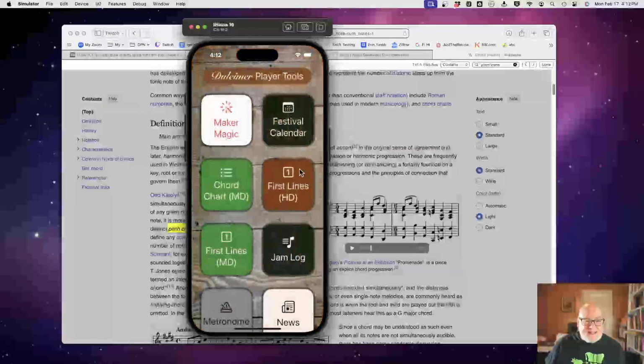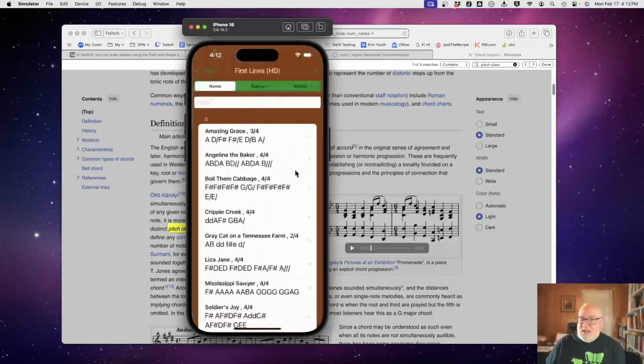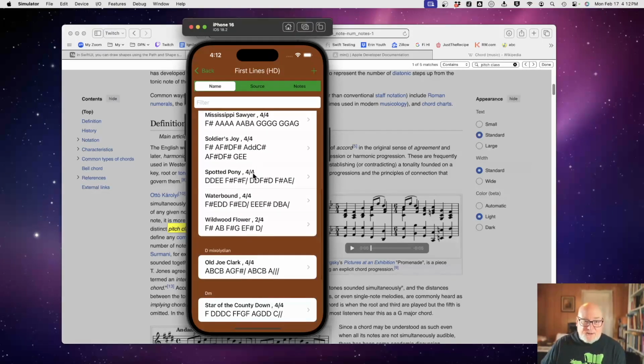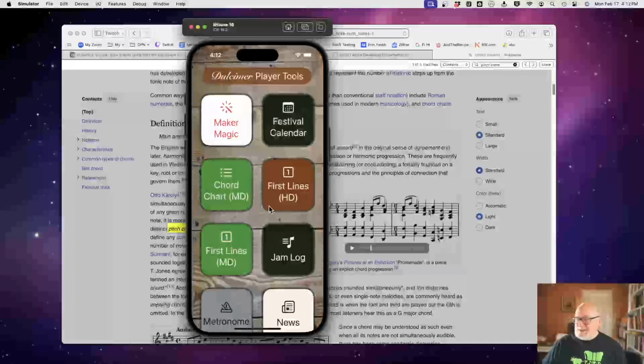The other place that doesn't have sound yet, but probably should, is this index of first lines. You have some standard songs, and we've listed out the notes you play to play them. But it would be really nice to have a little speaker icon there and have it go dun dun dun, just playing enough of the song to hear how to get it started. This should be a list of about 100 or 150, but it's only about 10 or 15 now. I definitely am enjoying this one.